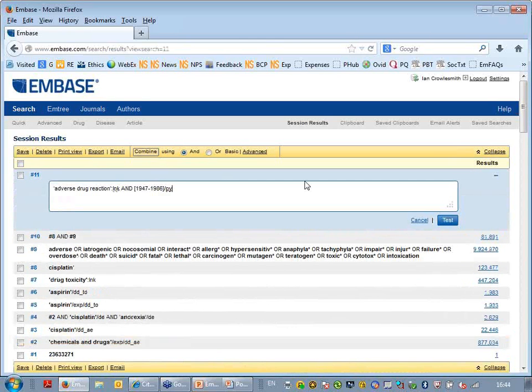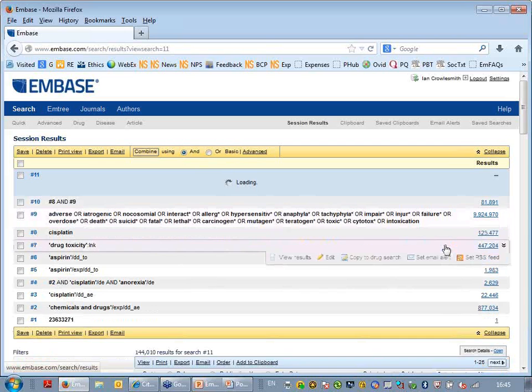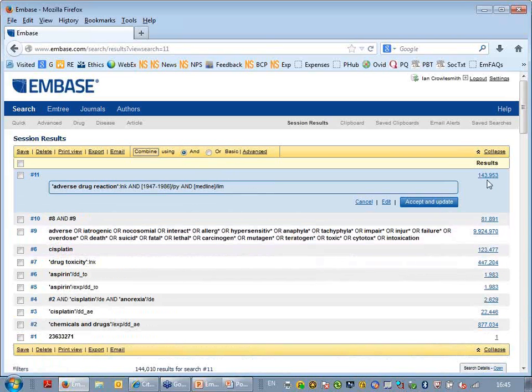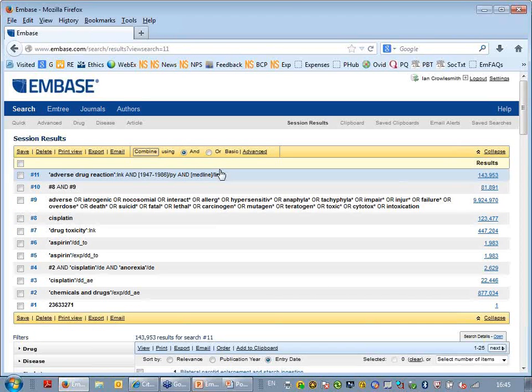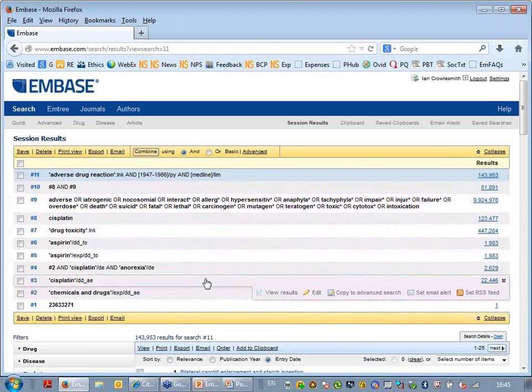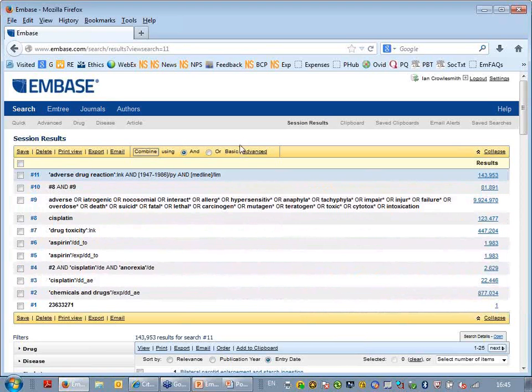Edit that, and I'll show you. We limit those to, you can see 143,000 of those 144,000 actually are derived from MEDLINE and not from Embase. So what we have done, we've taken those MEDLINE articles from the National Library of Medicine.